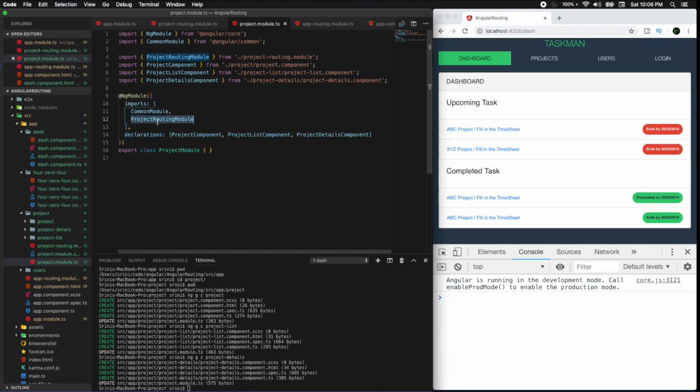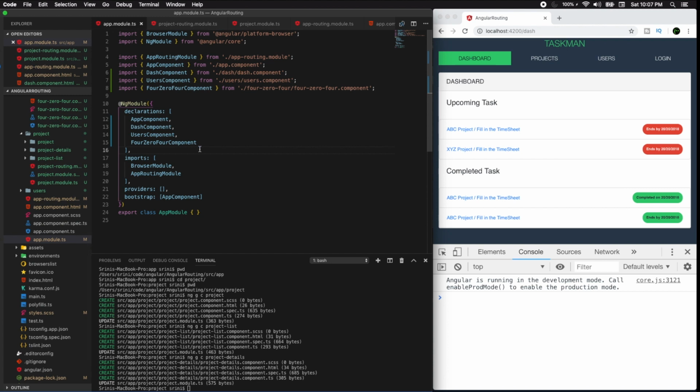If you notice, the project routing module is imported into our project module TS, and we need to expose whatever we created here into our exports, whatever we have done so far over here. So now this will naturally export it to our main app module, sorry, not app route. Okay, so far so good, and it's quite a mouthful and it's a long journey.